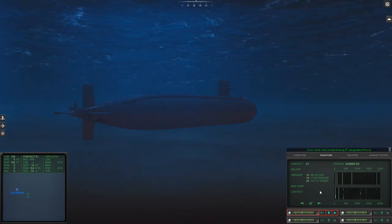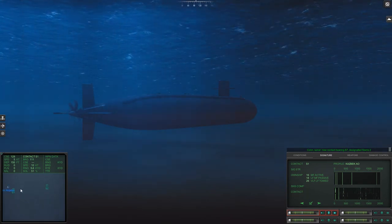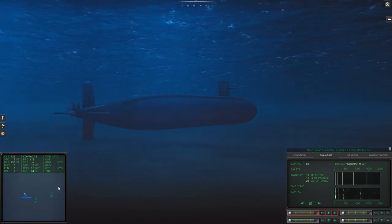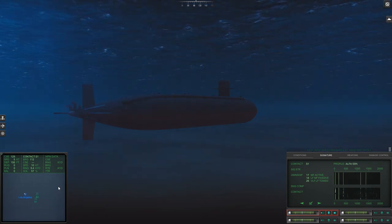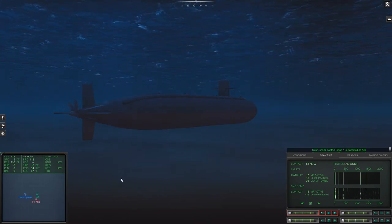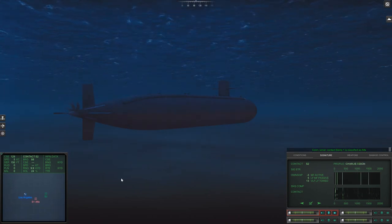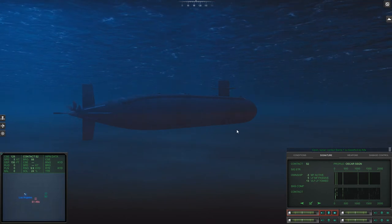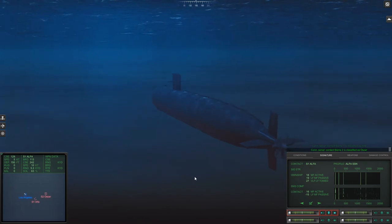Con, sonar, new contact bearing 087, designated Sierra 2. Yeah, well, that's definitely wrong, as is that one. Mind you, Sierra 1 is getting awfully quiet, so we should be hearing him very loud and clear now. I reckon he's an Echo. No, he's not an Echo. He's an Alpha. Oh, shit. Con, sonar, Sierra 1 is classified as submerged submarine. And you're an Oscar. Con, sonar, Sierra 2 is classified as submerged submarine.